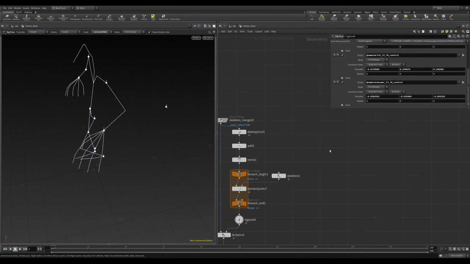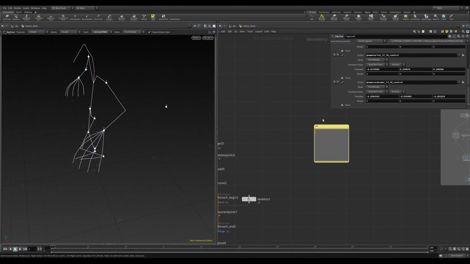So let's make another node. Elbow to vector. No, there's something else here.